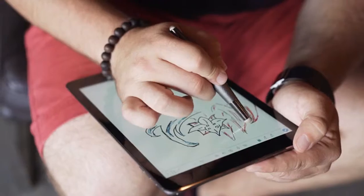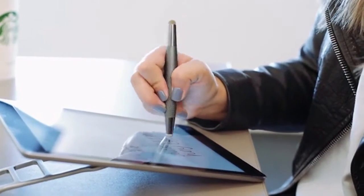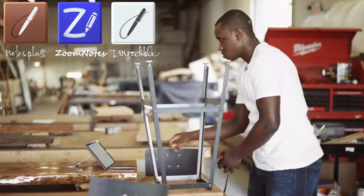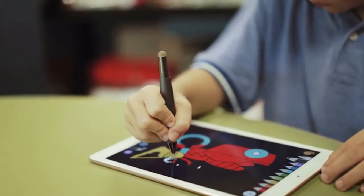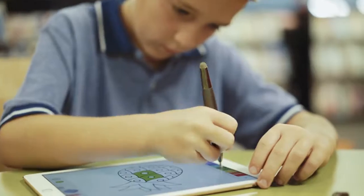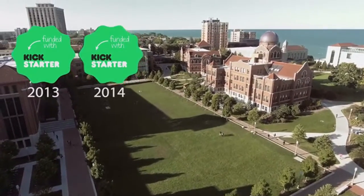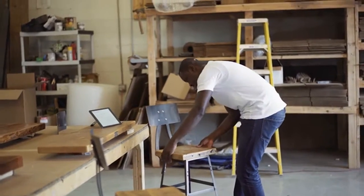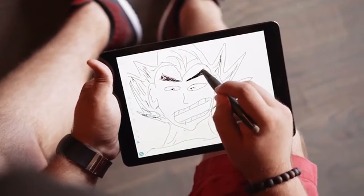Flip comes with a free, easy-to-use note-taking and drawing app called Flip Notes. We also know many of our backers already have their favorite apps, so we've developed an app developers kit that allows any note-taking or drawing app to quickly integrate Flip's features. We've already engaged with several popular apps and will be happy to keep adding to the list — just let us know your favorite apps and we will work with them. Our software partner is also developing fun educational learning apps for kids that can be activated by Flip, available on the iTunes Store. This is our third Kickstarter project, and we love that our backers continue to drive our innovation. Flip by LinkTech: Smart. Intuitive. Simple. We can't wait to see what you create with your Flip.